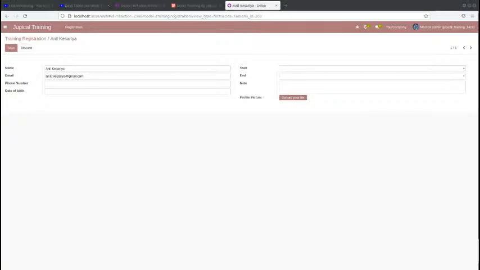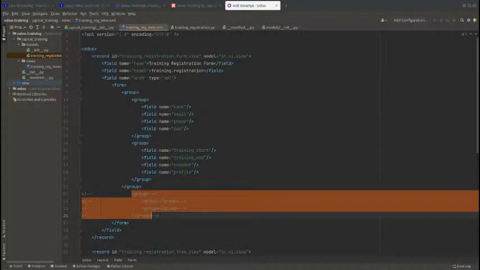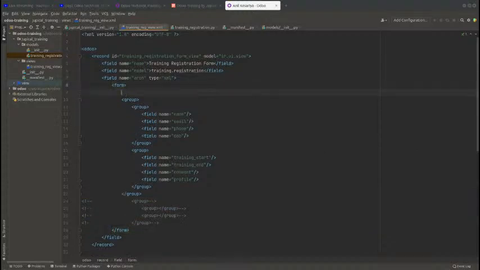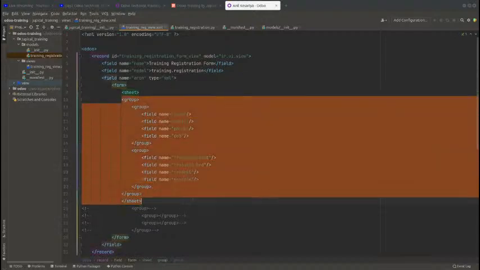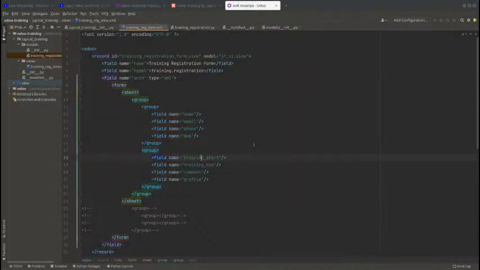Let me show you. I will take you to the editor first, and then here inside the form we can apply one tag that is called sheet. Okay, and now I will start the service again. And as we have changed the XML file, we also need to upgrade the module, but I have restarted and upgraded with the same command in the terminal. So I just need to refresh to see whether it reflects or not.